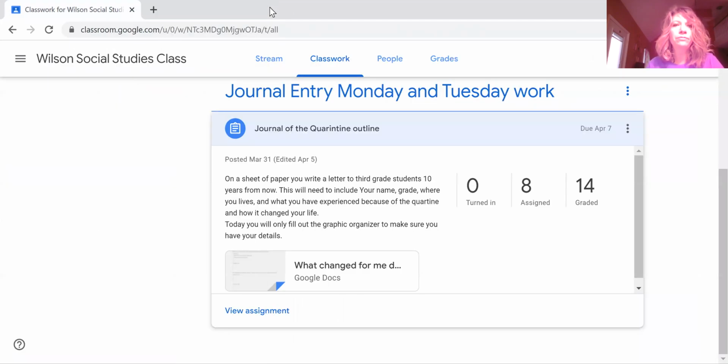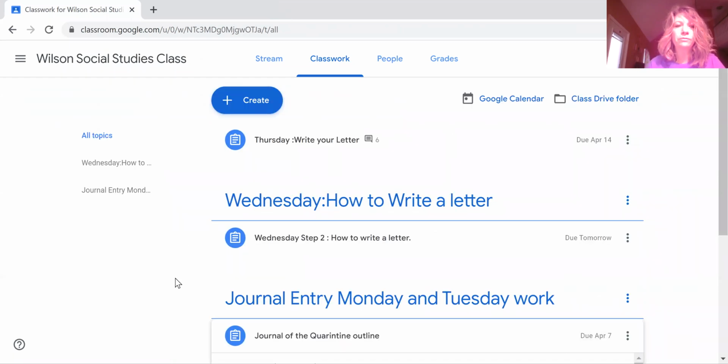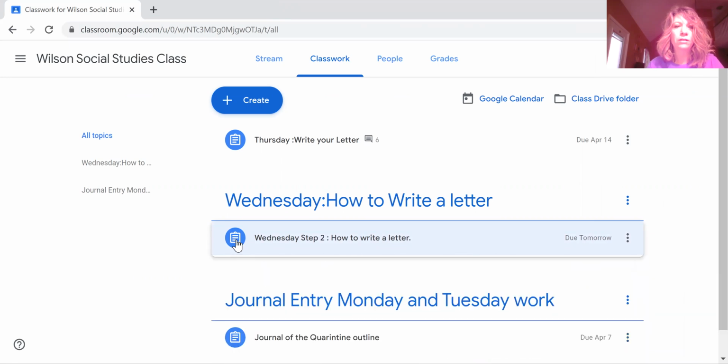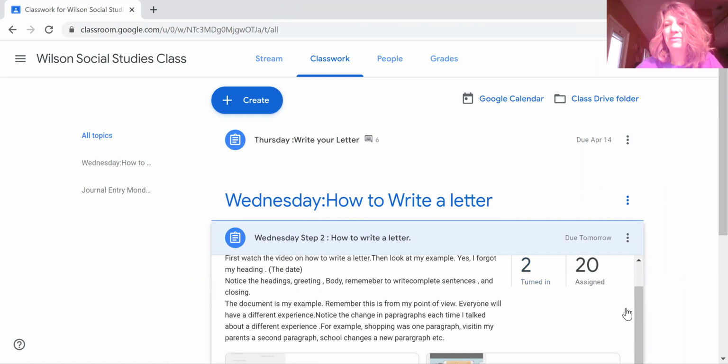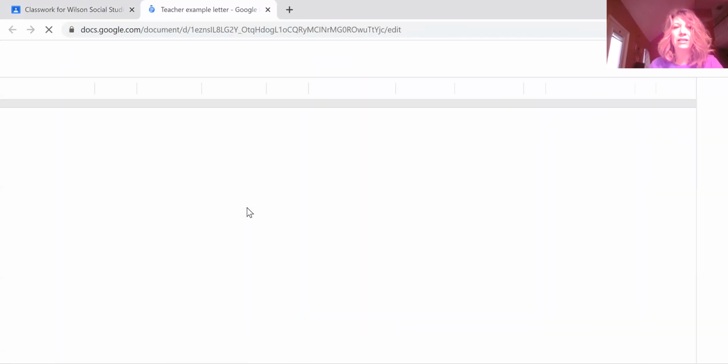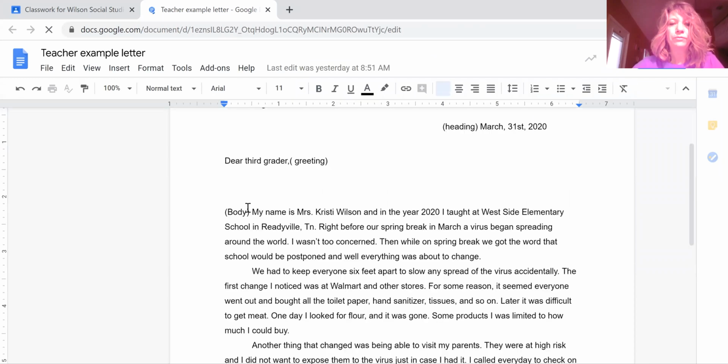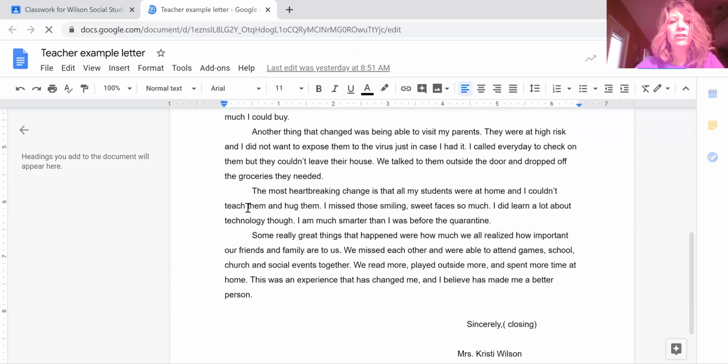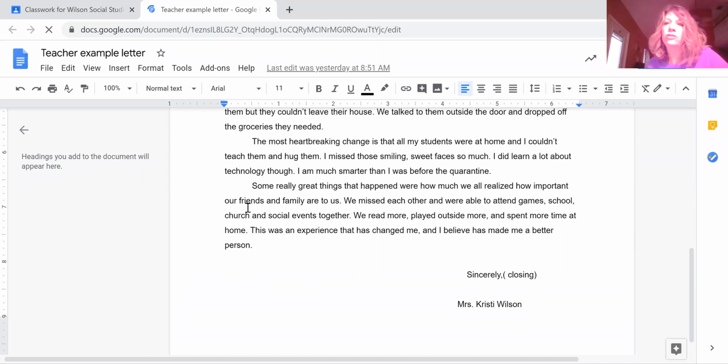And then in the very last part of your letter, always give a closing statement. I keep clicking the same thing, sorry. So you've written about everything on your outline, and if you didn't fill in a part, that's okay, just don't write about that part, okay? So here I wrote about some other things that changed, right? That last paragraph, I've kind of made it into my closing, but here is my final closing statement.